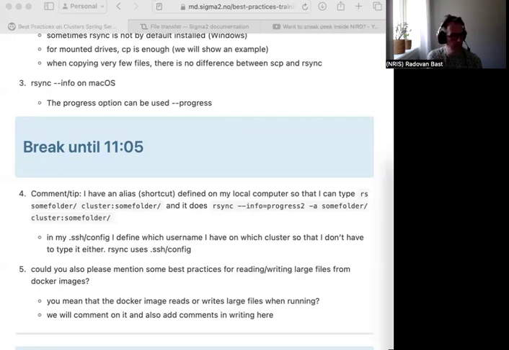So one issue is network access. I don't know whether this is meant when I create the image or when I use it. If it's when you use it, then it can be good to know that there is different network access on the login nodes and on the compute nodes.